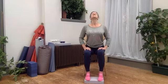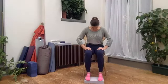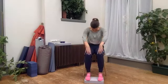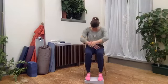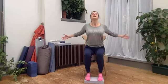So don't forget, as you breathe out here, when we're rounding out through the spine, dropping our chin, draw the tummy button in right towards the back of the spine there. That's it. Inhale and exhale.